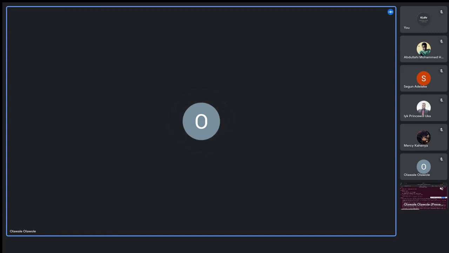So the input is a string, and then it takes in a delimiter. You have to note that it takes in a string and a delimiter. It has a sister function which we are not going to use. We don't have any business with the sister function. I think you can read that on your own.